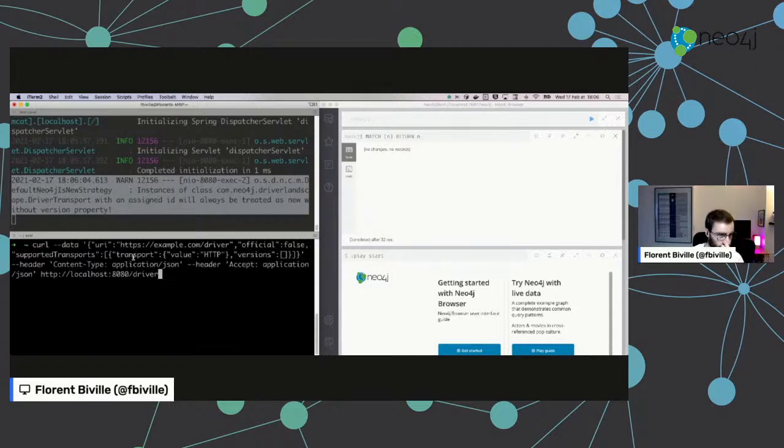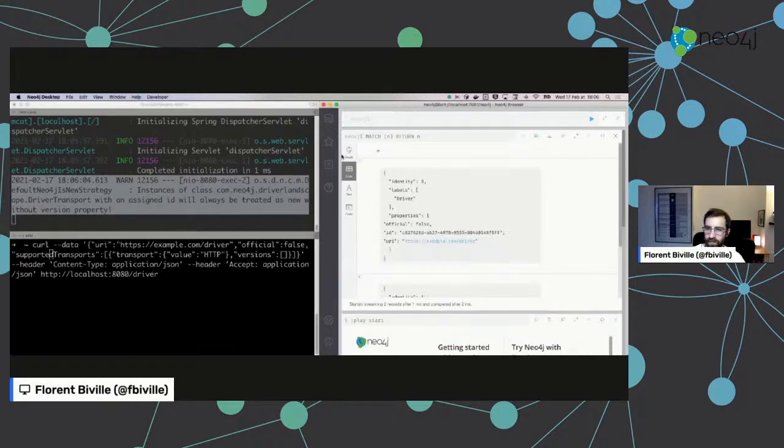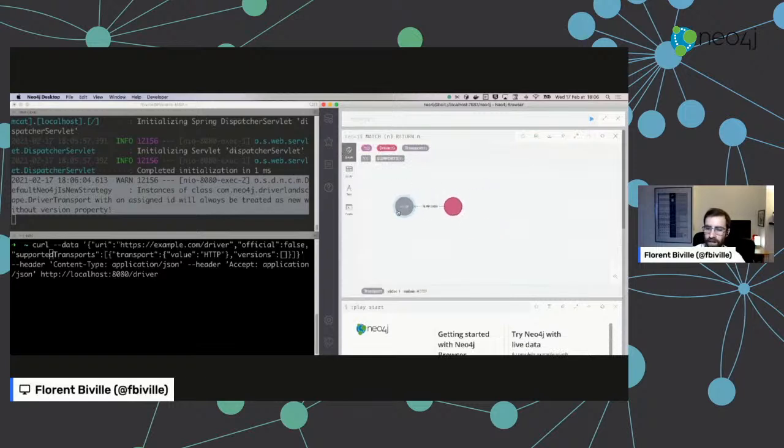So let me do a second curl, maybe with another driver, but with HTTP. Because I still cannot believe there's going to be only a single HTTP node, but for some reason there will be. So first, let me maybe see the graph and the graph view better. We have this transport, HTTP, and we have this driver with some internal UUID actually. So the internal ID of Neo4j, which is 0 because it was the first thing inserted in the database. UUID assigned to the ID property, official false. Okay, so that looks good. That looks good to me.